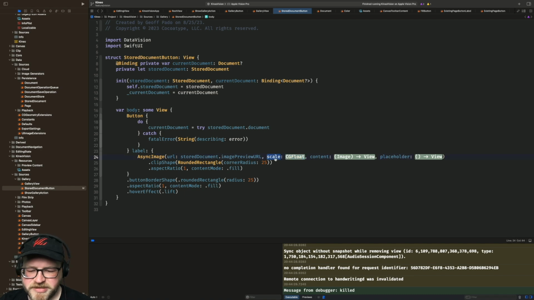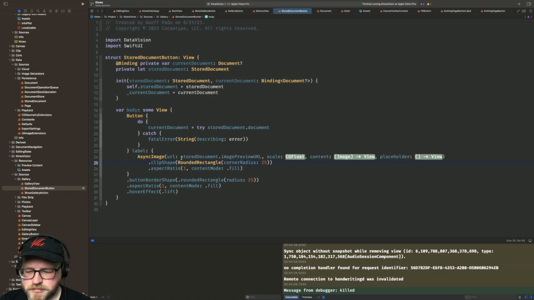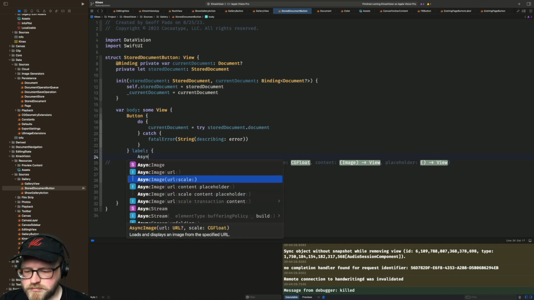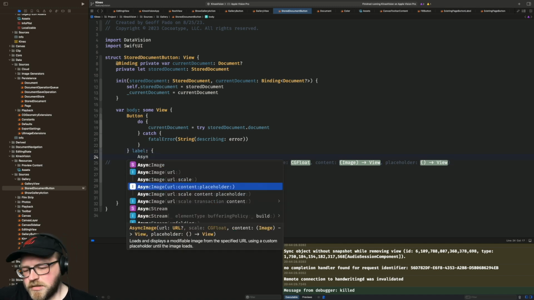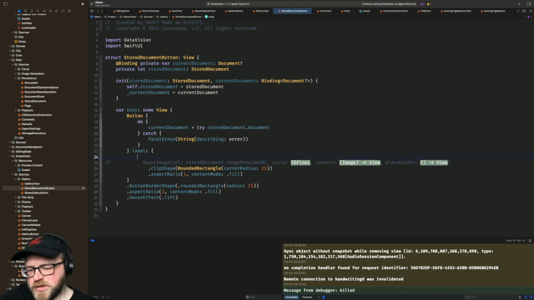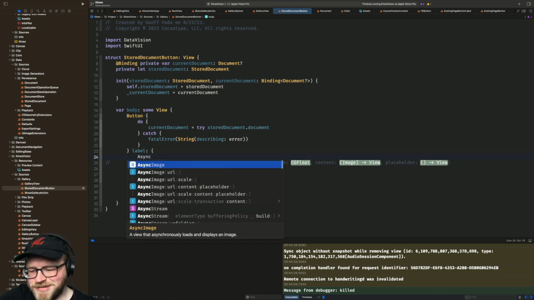Do we really need to provide the scale? Weird. Oh, no, we don't need to provide the scale if we provide the content. That's fine. Okay. Wait, what is content? Okay, now I'm confused again.